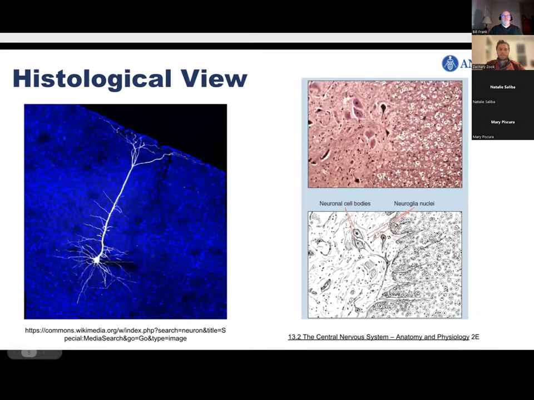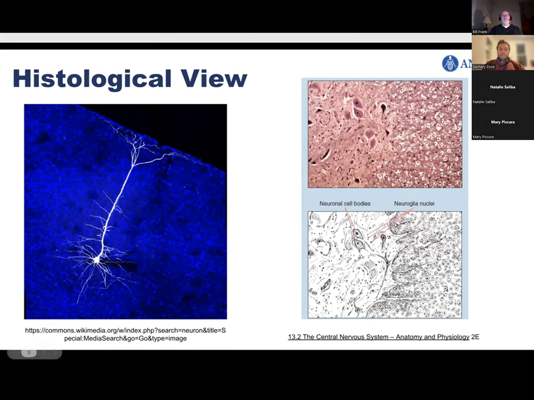This is kind of a fascinating picture that I found. I'm not exactly sure how this was radio labeled or what was done with it, but obviously you can see this is the axon. This would be the cell body. These would be the dendrites kind of sensing things. And then it has its long axon and then the axon terminal or synapse here towards the end. I'm not exactly sure where this end is here.